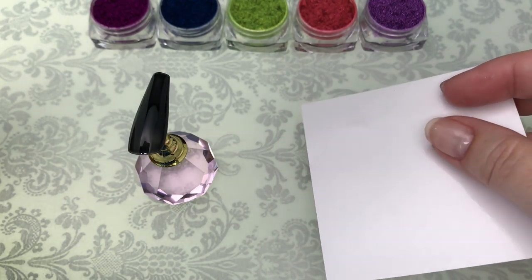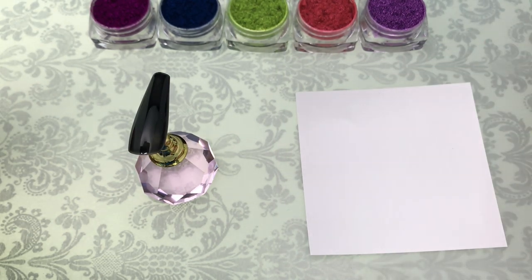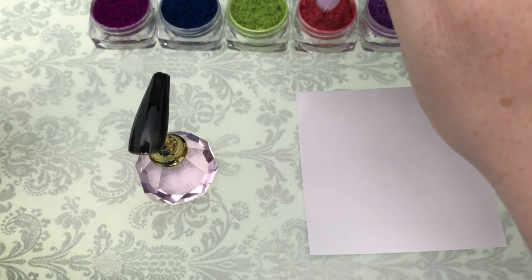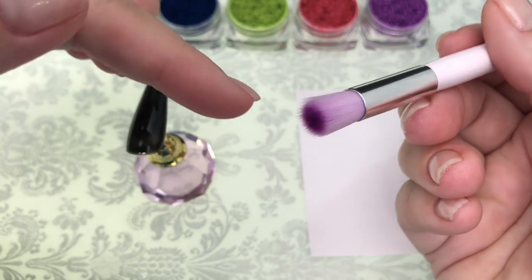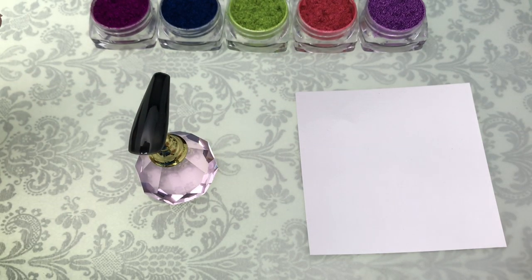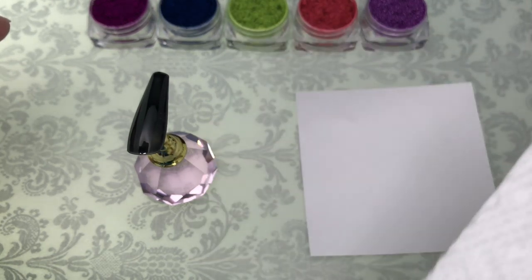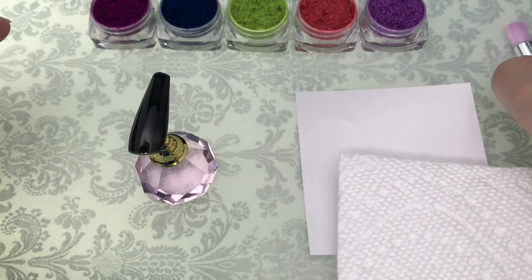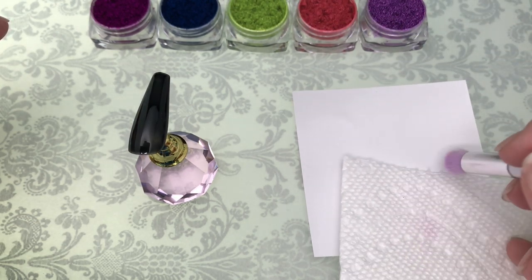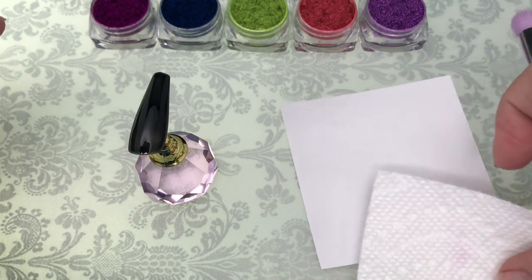I also have some Johans mixing sheets here, but you can use anything to put some of your pigments on. I don't want to dip the brush directly into the pigment itself. It does tend to pick up a lot and you don't want to waste it. I'll be using a paper towel to kind of brush off excess pigment so I don't create harsh lines.